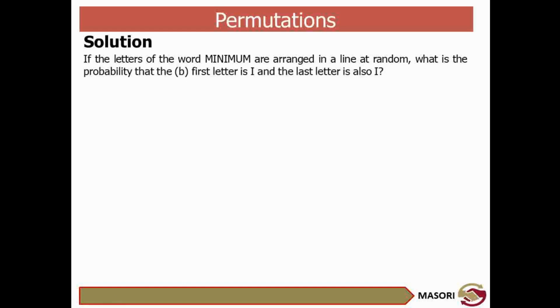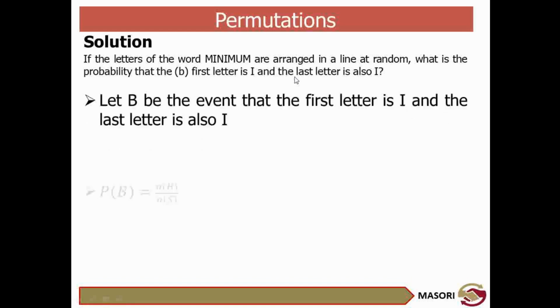Okay, let's find the probability that the first letter is I and the last letter is also I. If you see, we are fixing the first letter and we are fixing the last letter. So I at the beginning, I at the end. So we move out 2 letters here. What we remain with are 5 letters, so what we are finding is 5 factorial. But take note that 3 are repeating, are alike, M, M, M. Since the I's are fixed, the remaining 5 will have 3 identical letters. So we'll have 5 factorial divided by 3 factorial.